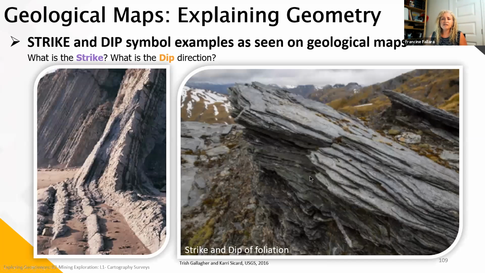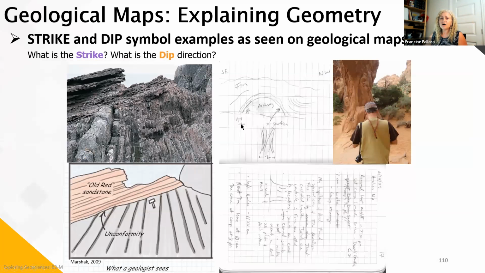So here is an example directly on the field. If I use this one here on the right, I can see that my inclined rocks are this way. So right away, I would set my four fingers on that incline, and my thumb going towards you would be the way to measure the direction. So this is how all these measures are taken. And this is just a résumé of what we just saw, from your pictures to your sketch to your measures. And this is what is brought back to your maps.